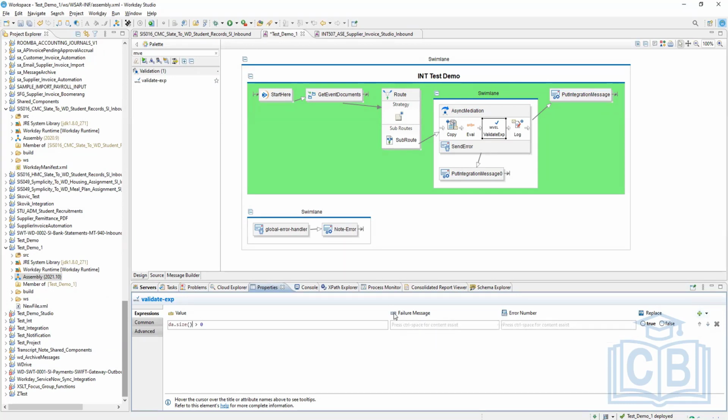Now here comes the failure message. Whatever you write here, for example, no file on SFTP, becomes the context.error message. Meaning whatever you are writing here, the failure message, you're overriding Workday's context.error message. If you want, we can place it here also. You can leave it blank as well. If I want the Workday error message also, can we concatenate using place as we did in the previous step? Okay. Yes.